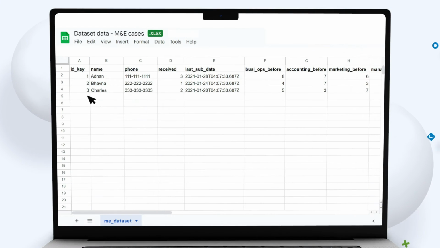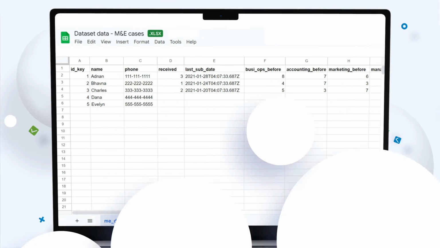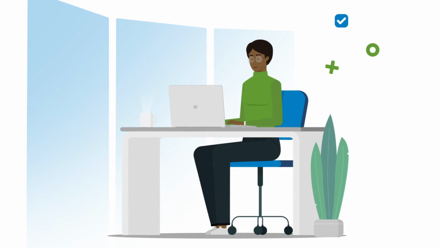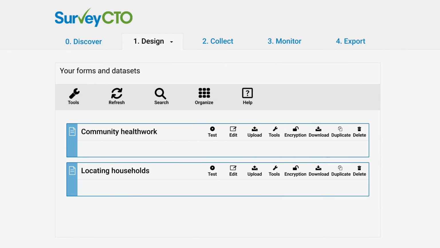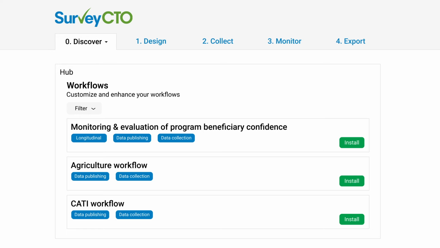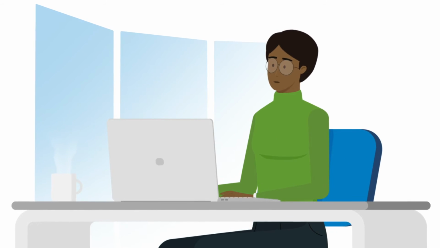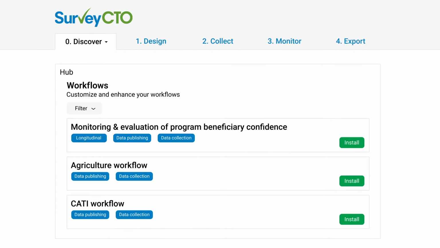In order to have data from the baseline survey show up in the midline survey, Ruth needs to store data from each survey in a server dataset. She'll need to build a workflow with a form and an attached dataset to accomplish her goals. She clicks on the Discover tab of her server console and opens the Hub. Wow! She realizes that SurveyCTO provides so many templates for users. Is there one for her?